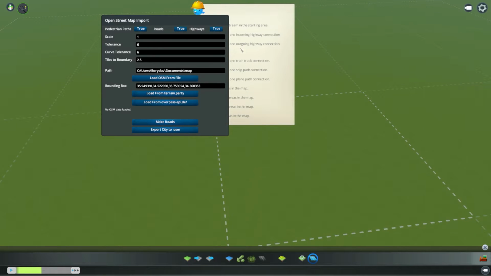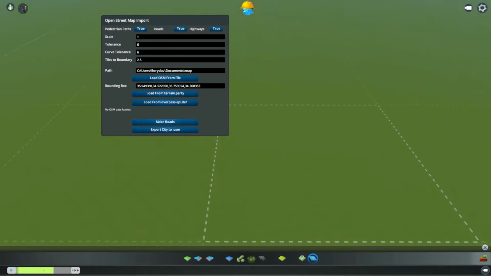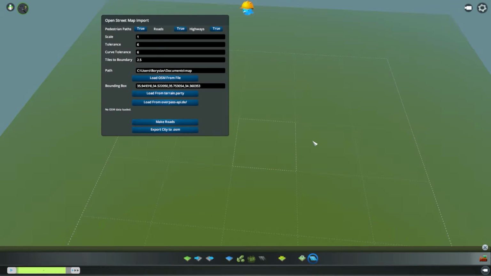So with this, go away chirper. With this, you're able to use the terrain.party website and one other one, I forget the name of it, to recreate all the roads. Now, if you haven't seen that video, I recommend you watch it before this one, because it does go over all the tools of the map editor, as well as how to use terrain.party and things of that nature. I'm going to presume that you know it for this video, and we'll continue from there.